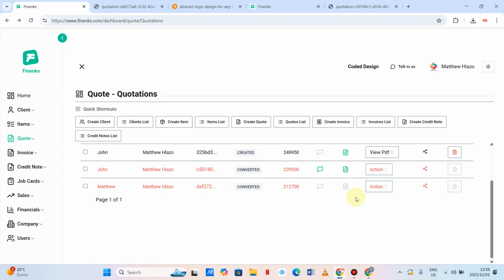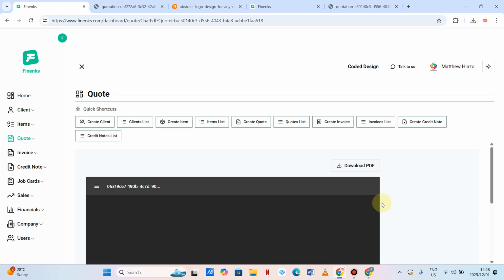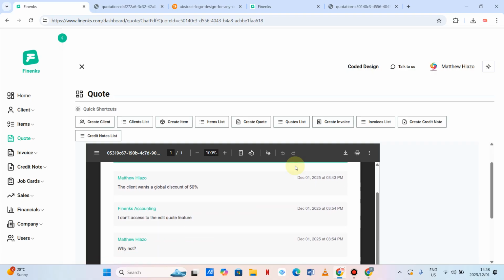Okay, and then what we want to do is check the chats. Sorry, the view chat PDF. Let's say in your company you are having some argument. You are telling your employee that I told you in the chat to edit this, but you didn't check it. Now what you can do is print a chat history.